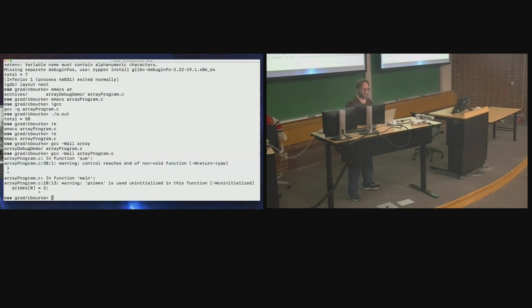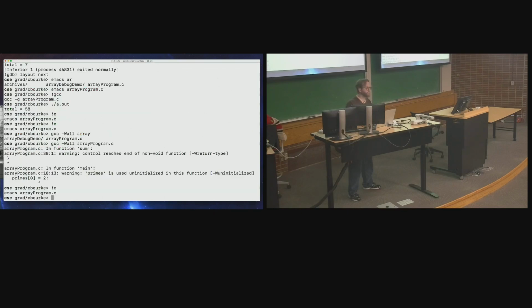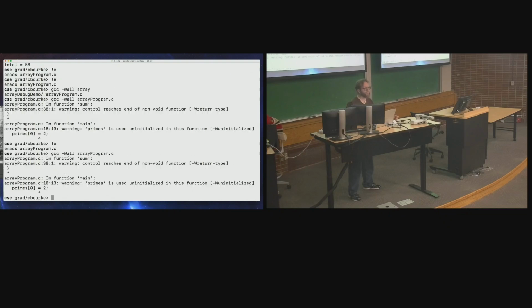There's another big red flag here. Warning, primes is uninitialized in this function. Right? That was the second bug. Primes is just a dangling pointer here pointing to what? Well, it just happened to be pointing to memory that belonged to me, so great, I got away with it. But that's only because I only put in 7 integers here. It was small enough that I didn't corrupt my own memory and I didn't cause a segmentation fault. But using GCC as a linter, which hopefully everybody is doing now, and if not, then you should be doing this, would draw attention to those 2 things right there.